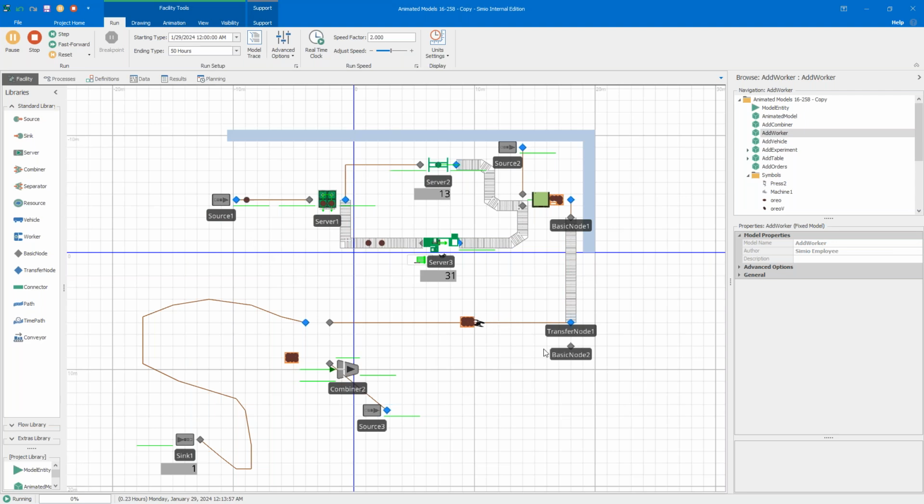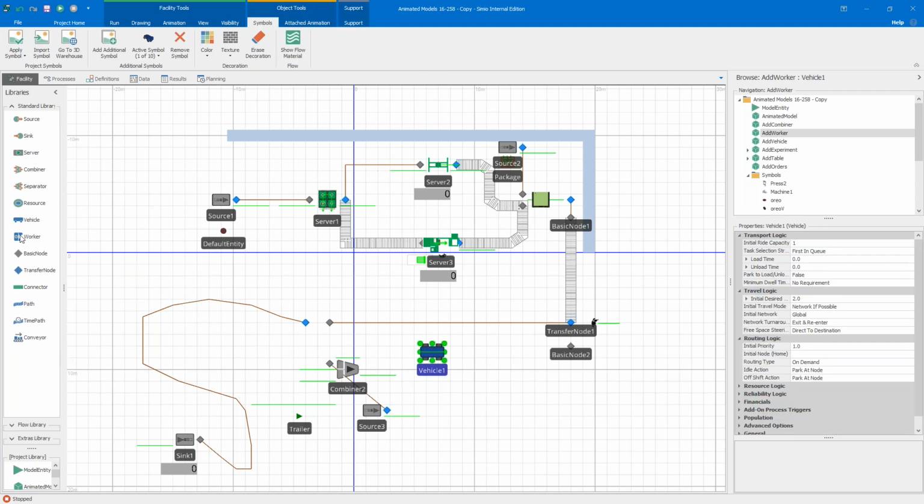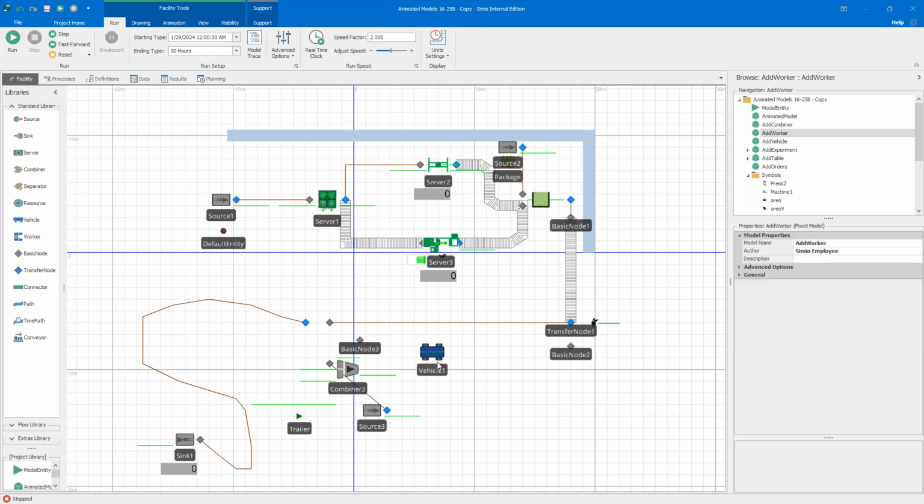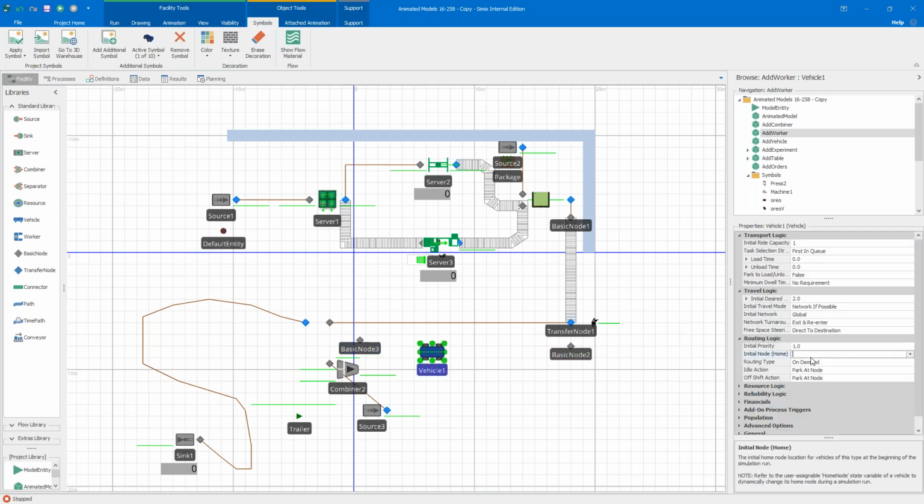So this is very similar to what we did here with the worker. I did this in sequence in that I added the node first and then went back and added the worker. And so I'm going to do the same thing with my vehicle. I'm going to go over to my standard library vehicle object. I'm going to grab a vehicle. I'm going to grab a home node for my vehicle. I'm going to tell my vehicle what its home node is.